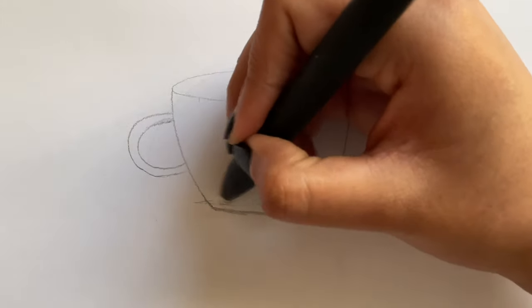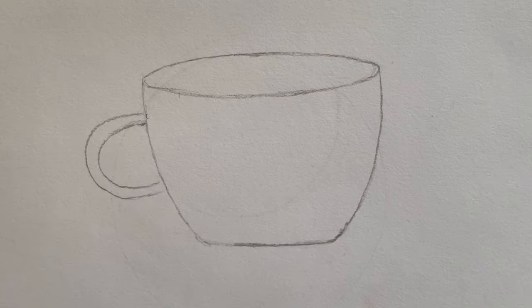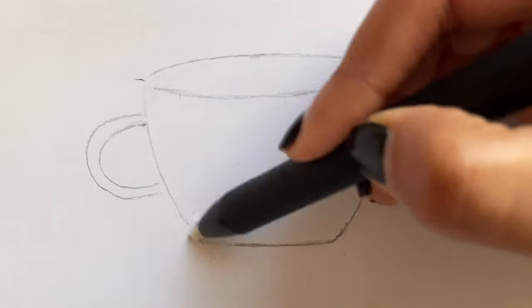Once that is done, use an eraser to get rid of the extra lines and lighten up the guidelines. This step is really important as sometimes the color pencil blends in with the graphite, leaving a very dirty look.